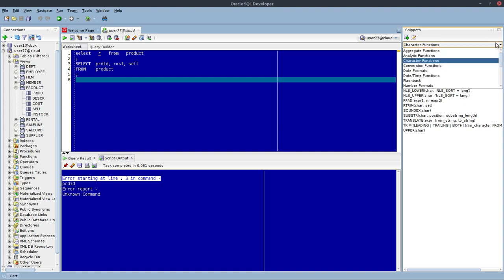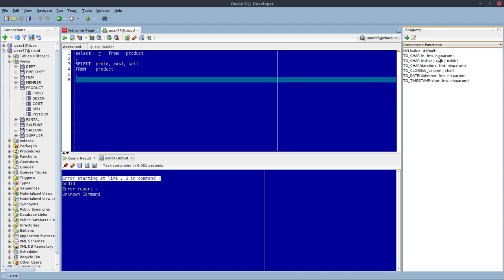You've got conversion functions like to char and to date, which we'll look at, and NVL as well. You've got date formats, which we'll look at, and date and time functions like months between, current date, sysdate.